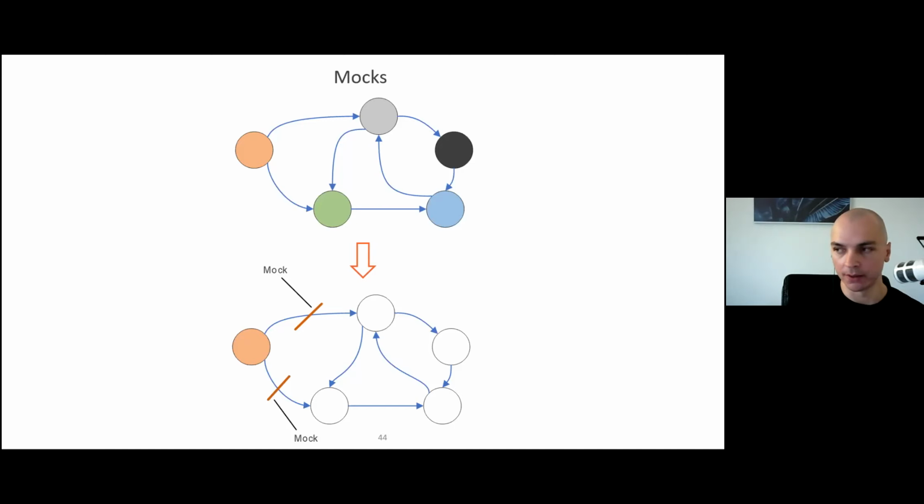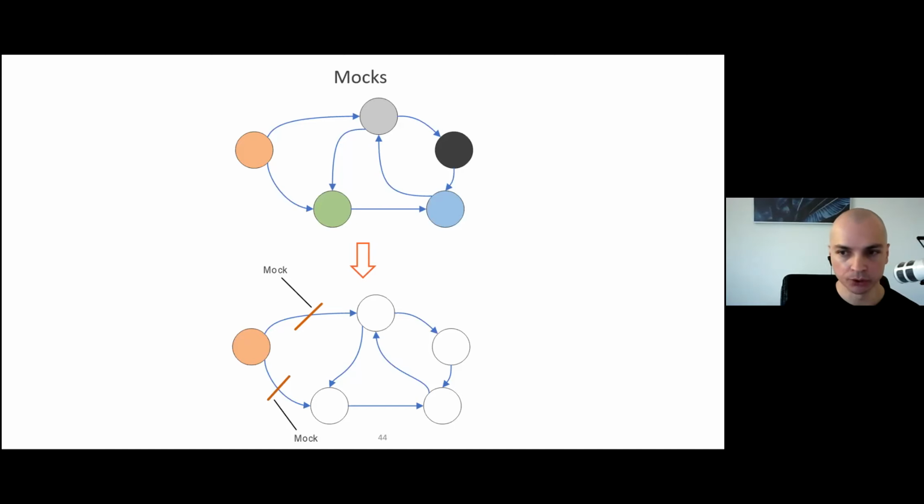Basically, the benefit of using mocks is that you can isolate the system under test from its dependencies and test that system under test in isolation so that you don't have to recreate all those dependencies in your tests. And there could be a lot of those dependencies, and so this approach may become quite useful.